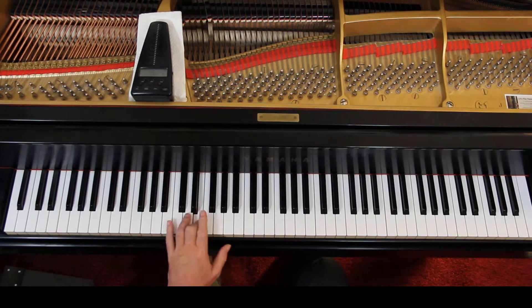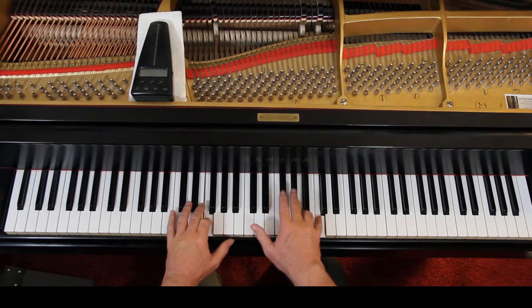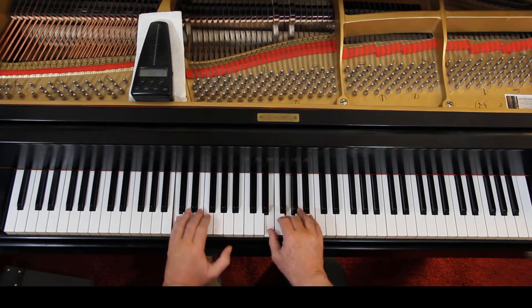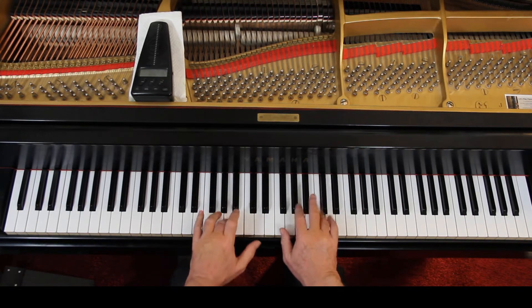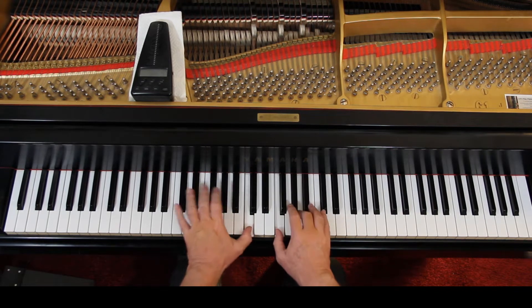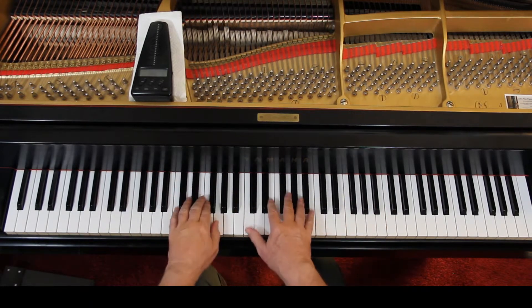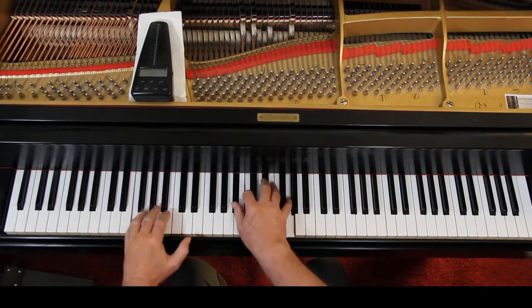On the second line, you're still soft here. Now here, both melodies are the same. One is louder than the other. Now all three melodies are the same - this isn't where you bring out the melody because it's all melody. I would slur and connect this left hand until you get to there. Now we get to the top of page 43 - you're building up in sound a little bit, but stay on the soft side.